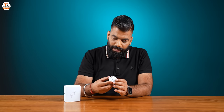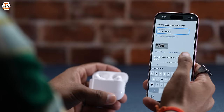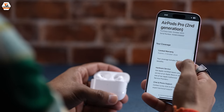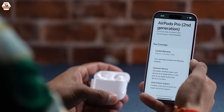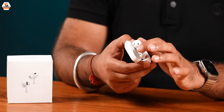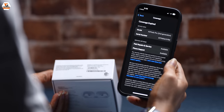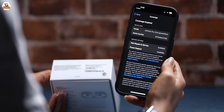A scary thing is you can see a serial number in the lid. If you enter that serial number, it shows this as a genuine purchase — October 2023 purchase with warranty available until October 2024. It means they have used the serial number of an original Apple AirPods. But as a fun fact, when we entered this serial number, it says coverage has expired. Even so, it confirms the AirPods Pro was registered. If you have this serial number, they will be able to show coverage.